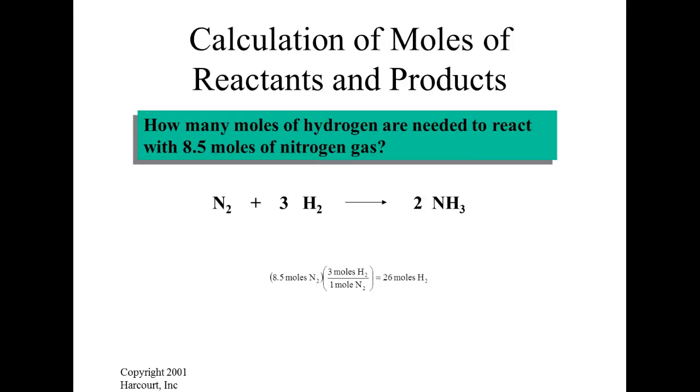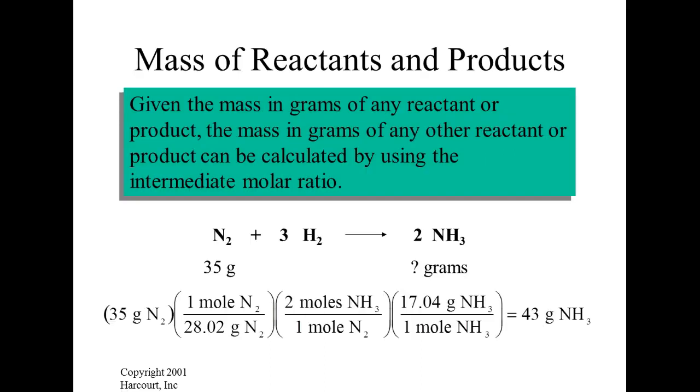So we can figure out how to go from moles of one thing to moles of another using that ratio. If I know that I want to start with 8.5 moles of N2, and I want to know how much hydrogen I need to put in that container to make it react completely, I can figure that out with this mole ratio. I can also figure out grams. If I know grams of one thing, I can convert it to grams of something else in the balanced equation. So first step is always balancing.